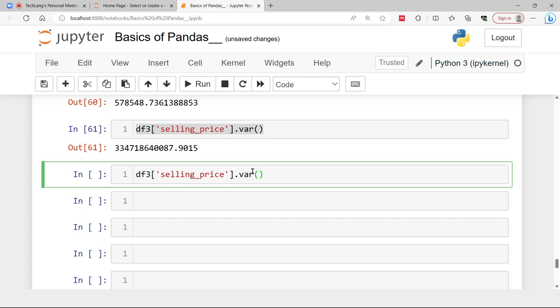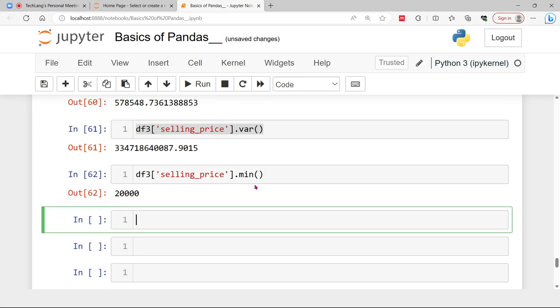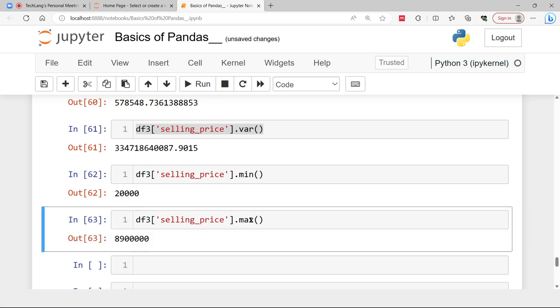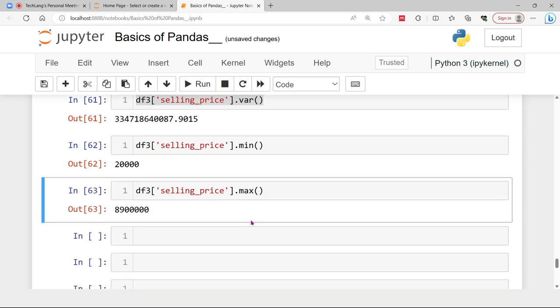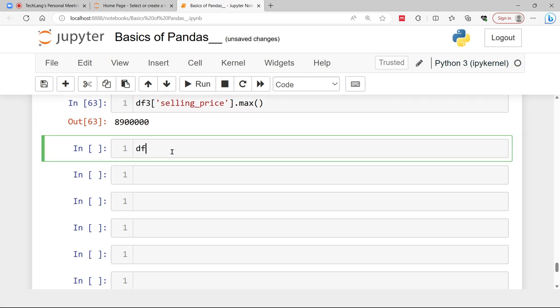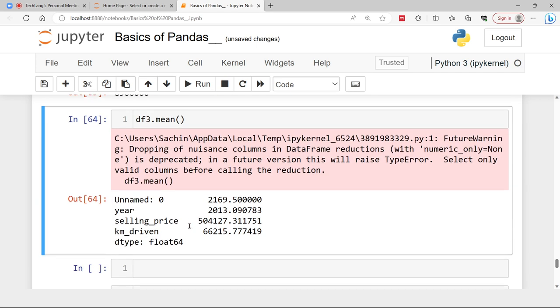You can see the minimum value out of this column is 20,000. Similarly, take the maximum value out of this column. You don't need to calculate manually or write some function. Pandas, or any data frame, can apply the same function and find the values for all the numerical columns. So this is the shortcut. You can find the column values, or you can find the column index number, right?